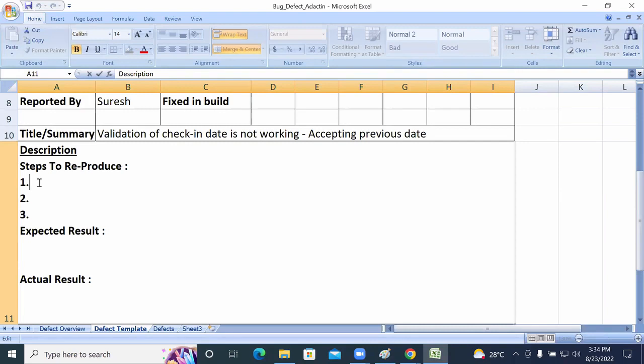There is no concept of shortcuts while doing bug reporting. You need to provide all the steps in very detail. You can see the steps here. What are the steps you will write?